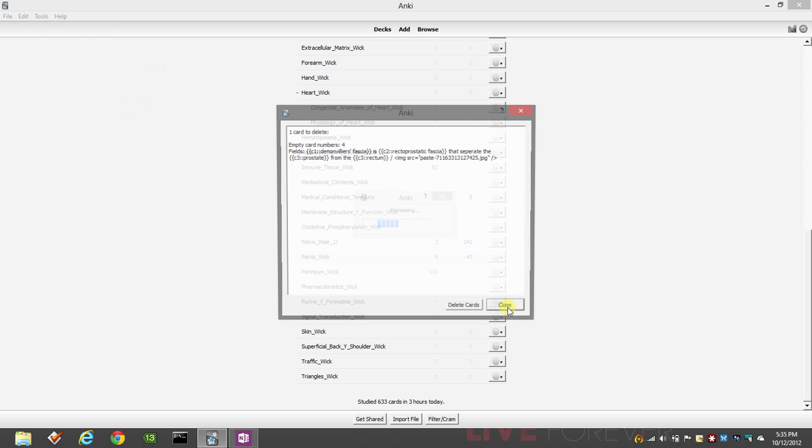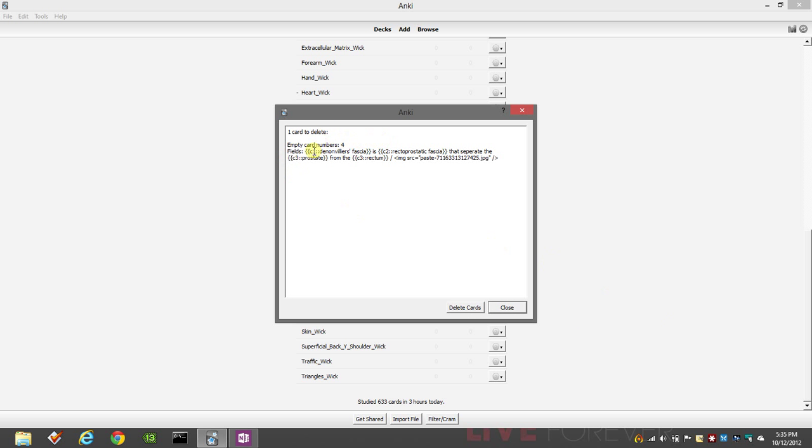Well, empty cards right here, and here's one. So C1, C2, C3, C3. And there must have been a C4 in there, but I wanted to delete one of them, so empty card number 4. Yes, there was a card 4, and I no longer have a card 4, because I moved a 3 to a 4 to a 3. As you can see, I have two 3s here. So delete this card, and it's not going to delete my note. The notes are always kept. It's deleting the card that was C4. Don't worry about it.